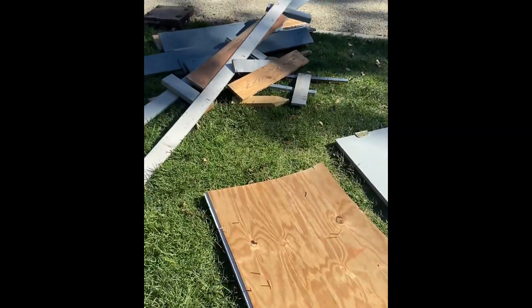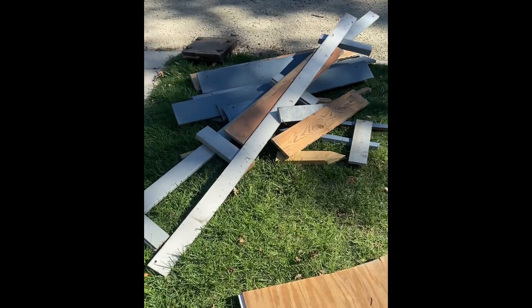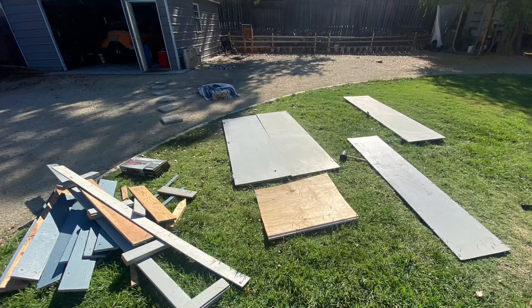So these big slabs and then a little bit of junk over here that we're gonna make work. I think I'm just gonna outline the pumpkins and start going for it with the jigsaw — maybe the saw, we'll see what works out best. But we've got some hinges that I gotta take off and maybe we'll use that for the stance on the back. So yeah, here we go.